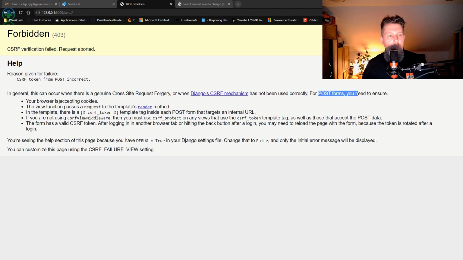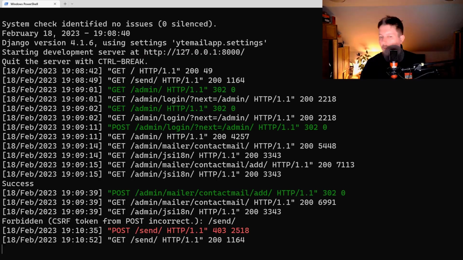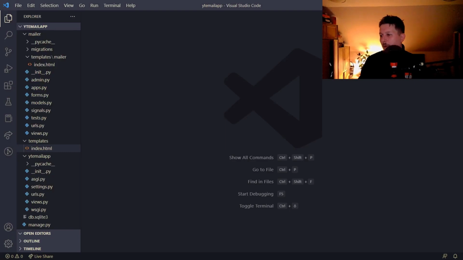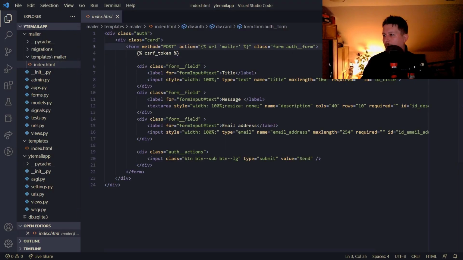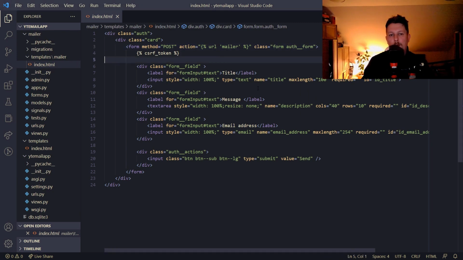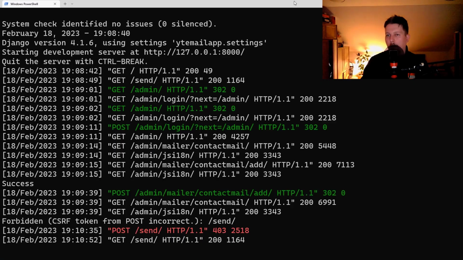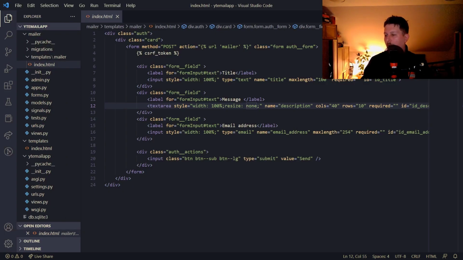For post form, you need to have this, or maybe there is a problem with the form. So CSRF token, post mailer, and send. All right. So let's see.